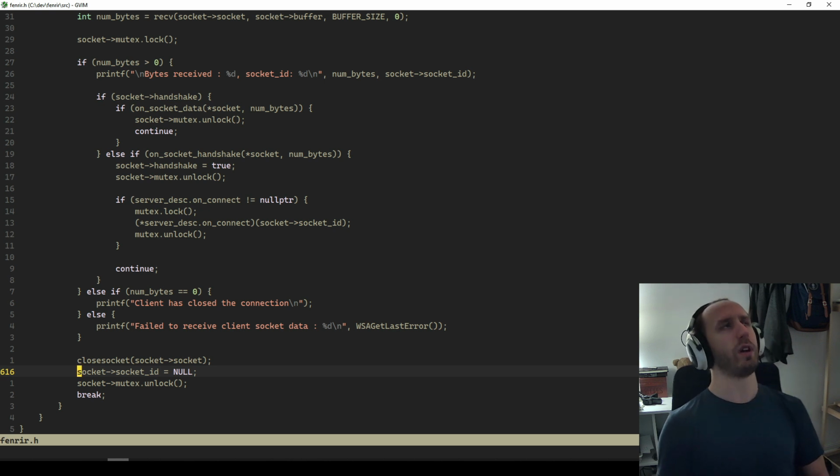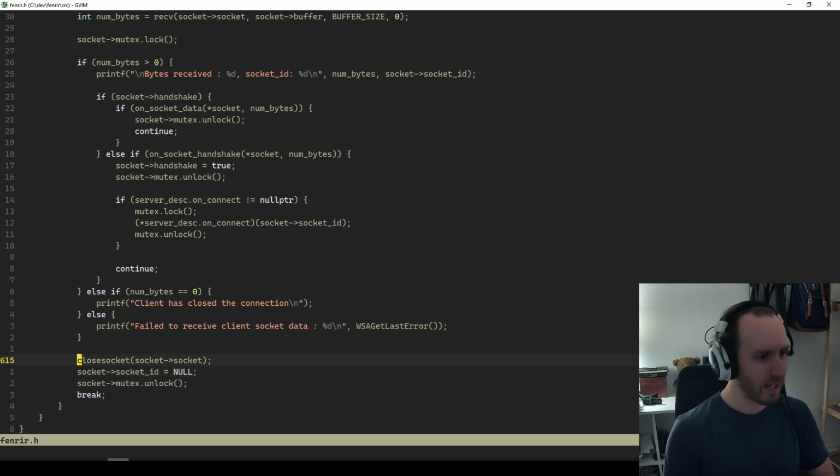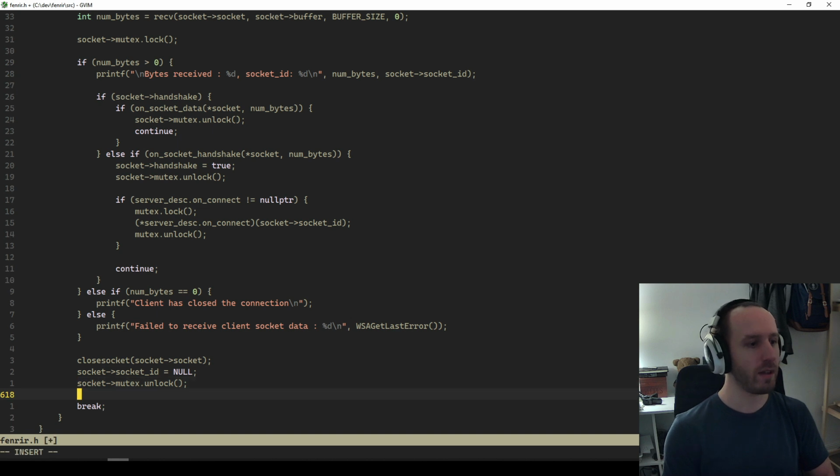If we call the callback, and let's say the callback wants to do some stuff, that's fine. But if the callback tries to send data on that same socket, what's going to happen? Well, we have the mutex lock on that socket, so we can't do anything with it. Well, we shouldn't have the mutex lock anymore because we've closed the connection, deleted it, and unlocked it.